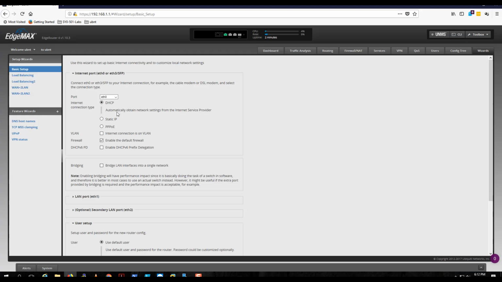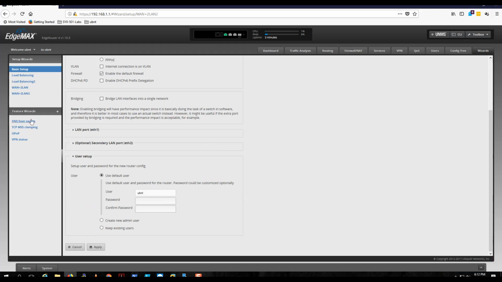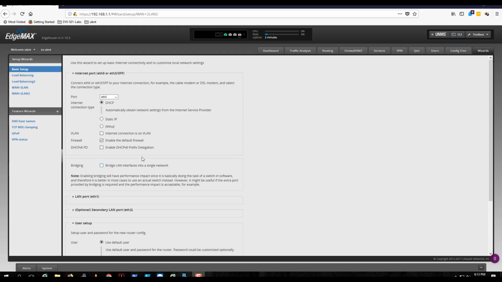We want to set up our network. Basic and 1 plus 2 LAN are the same thing, as you can see. Hold on a second, let me pause. Since it's the same thing, you will notice a difference here. If I click on 2, watch the URL. When I go to basic, it turns to basic. When I go to 1 plus 2 LAN 2, it changed right here.